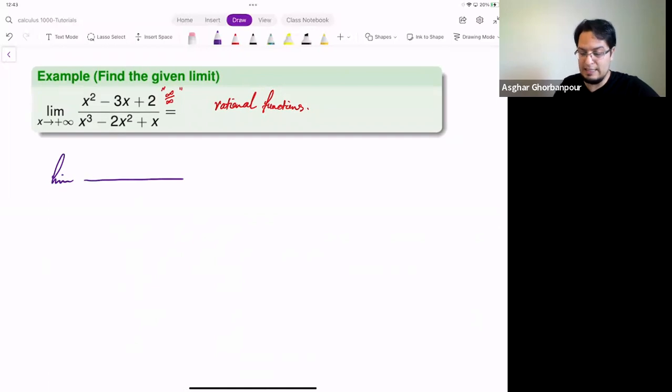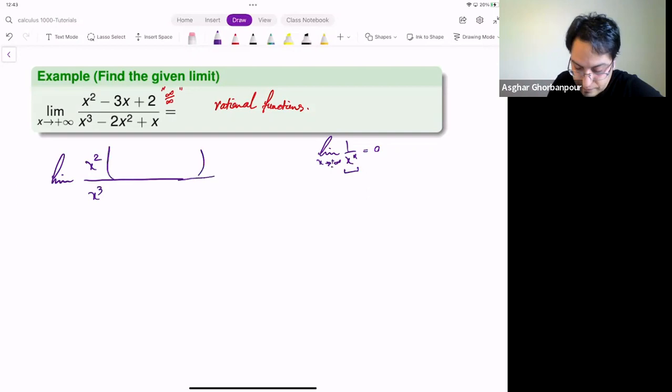The way it works is this: I want to use the fact that as x goes to plus or minus infinity, 1 over x is 0. I want to generate terms which are like this or multiples of this. And for that, I factor out, or I divide, I would say factor out, it's a little bit strange word to use here, the highest powers of x from the numerator and the denominator. This means that you're dividing each term by the highest power and multiplying the whole thing by the highest power.